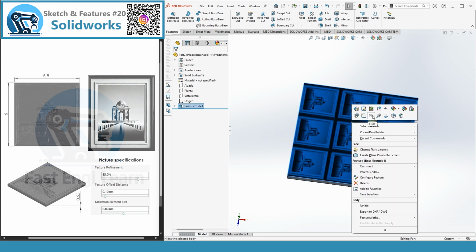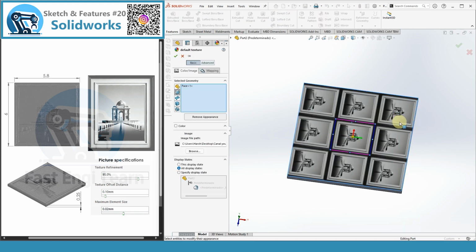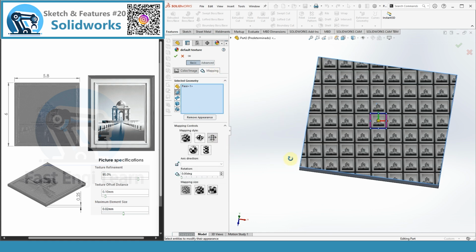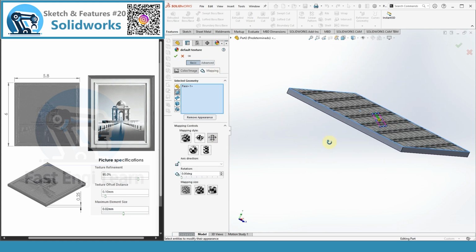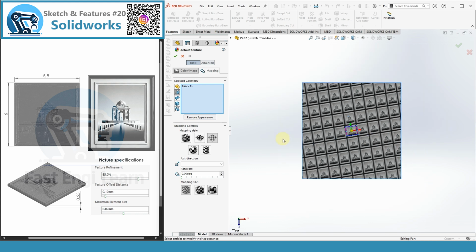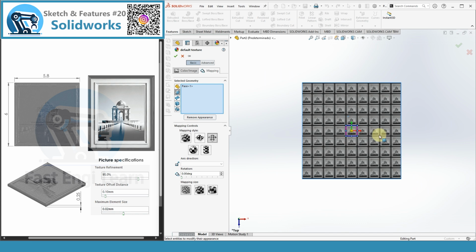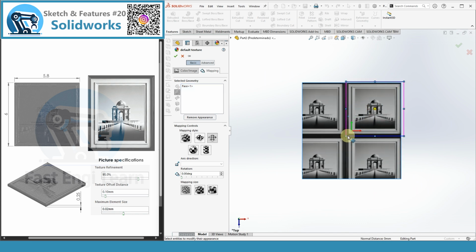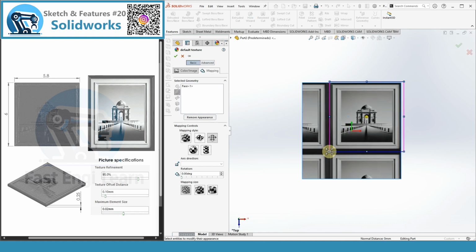Right-click on the part, go to Appearance, and select the Face option to proceed with editing. In the Mapping window, choose the style. As you can see, after correctly orienting the view, this is when you should click on the style. By moving the corners, you can adjust the dimensions of the image. Try to fit it as accurately as possible.